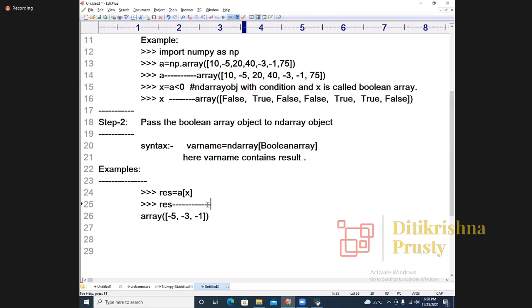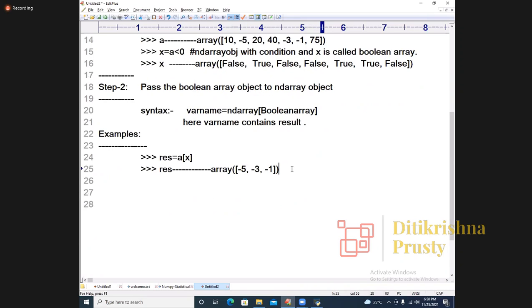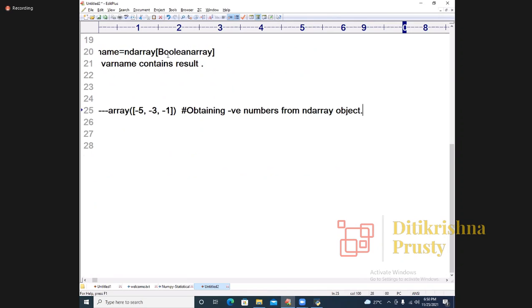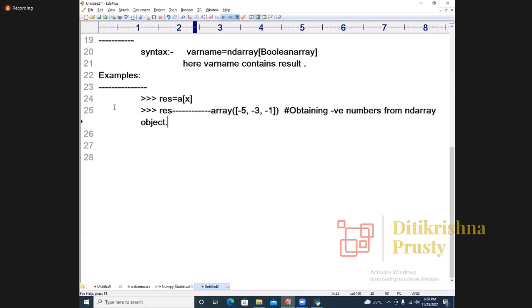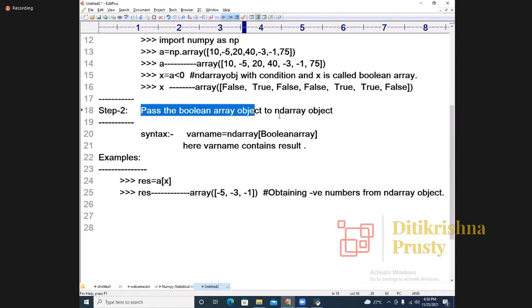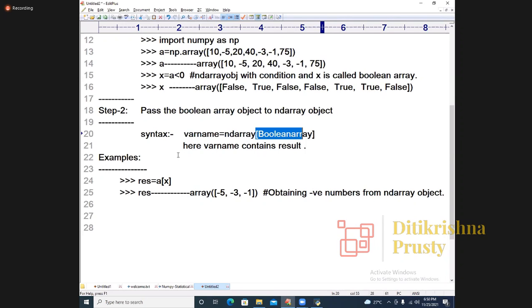X result is printed here, which is nothing but obtaining negative numbers from the ndarray object. Yes. Pass the Boolean array object to the ndarray object. So variable name is equal to ndarray object of Boolean array. So I passed it.